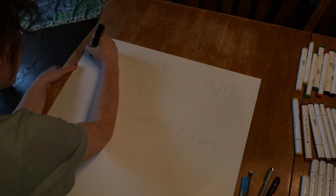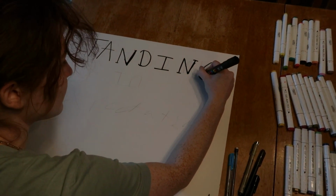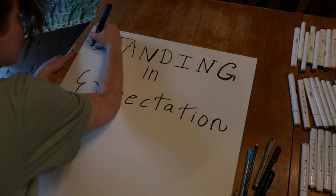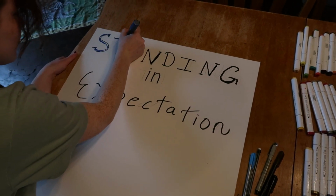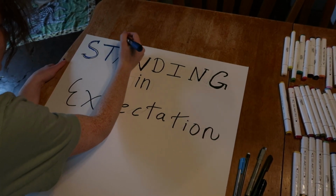So we've got a blank slate, you guys, and the word for this year is... standing in expectation. We are just standing, waiting to see what God is going to do this year. We're standing in expectation and excitement.